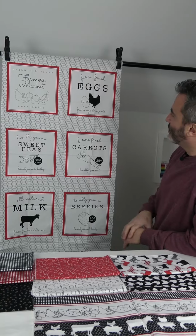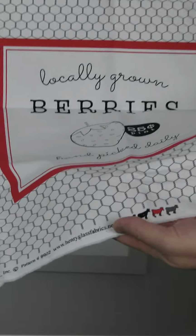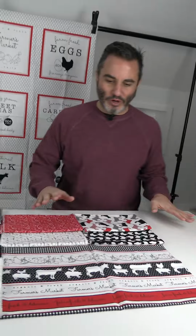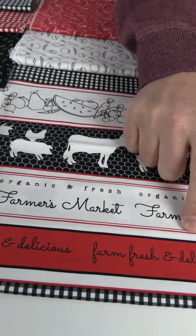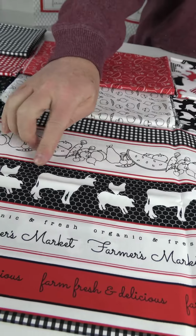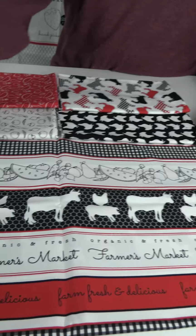These nice blocks, you could cut them out or just use them like this. And then let me just point out the cute little selvage with the little cows. And then let's move on to all the coordinates that build up to make the group. So here we have a nice stripe, which says Farm Fresh and Delicious, Farmer's Market, and then it has the silhouettes of the animals with the barbed wire in the background, or the chicken wire, and then the vegetables.